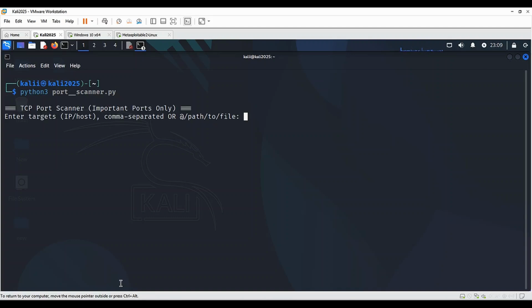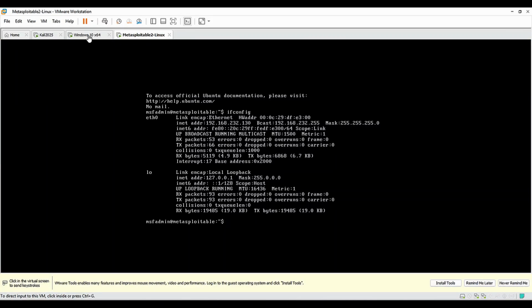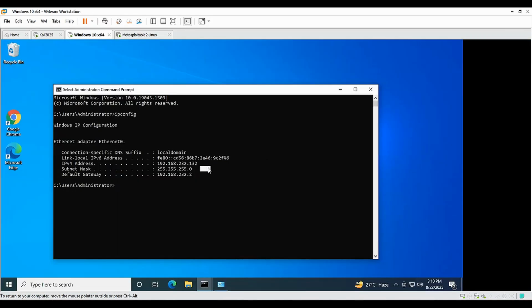Enter target IP. So I'll go with my IP address 192.168.232.130. Again, Metasploitable is 130 and Windows is 132.